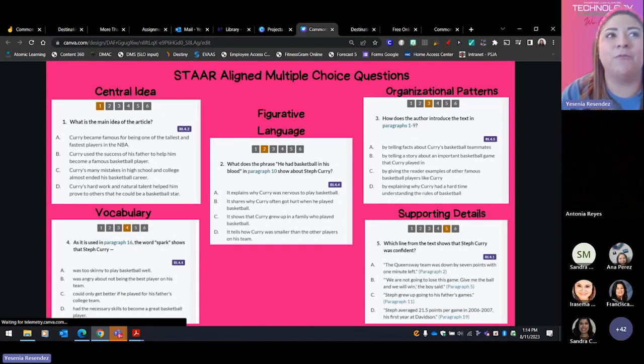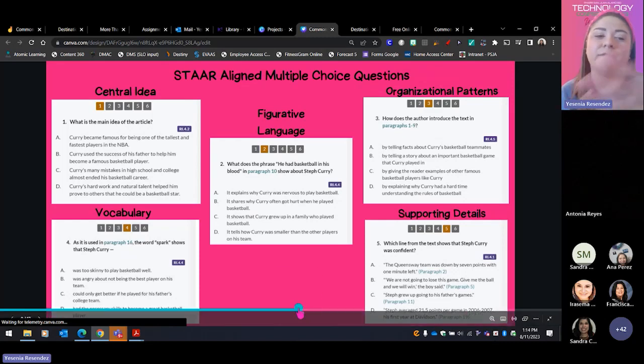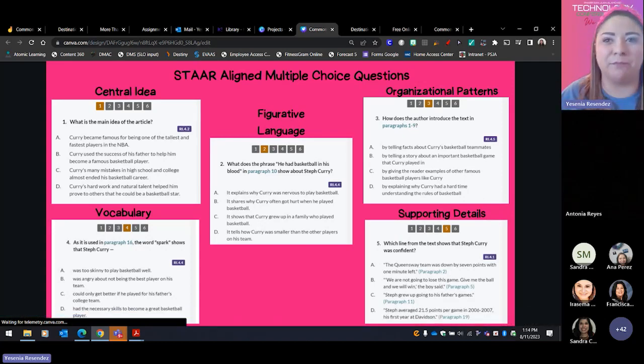And so Common Lit has those types of passages. So if you notice these questions right here, they're talking about Steph Curry. And well, Steph Curry is a popular basketball player. So if your kids are into basketball, right, they're going to get this passage and they're going to be flying with it. They're going to want to answer every question. They're going to want to read about it because it's someone that they enjoy reading about, right?